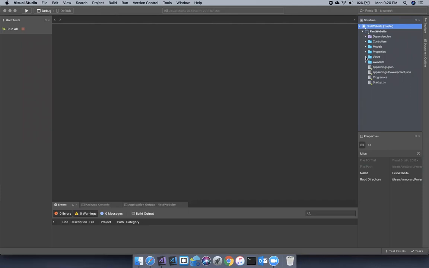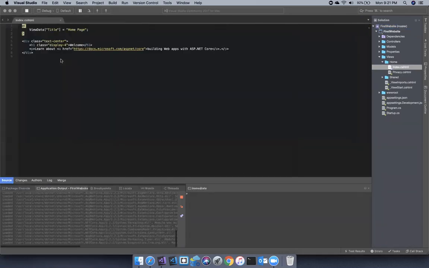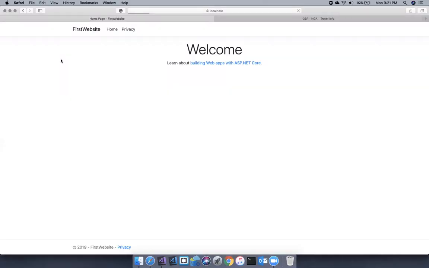There's a folder here named Views, right? I'm going to open it up, and in this Views folder, I have two folders here and 2 files. I'm going to open this Home folder, and what do I see? I see an index.cshtml file, and I see a privacy.cshtml file. I'm going to double click on this, and hold on, let's run this again so you see what, okay, so I have this page.